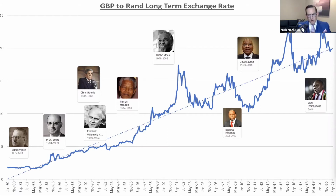It's hard to understand why though, so let me give you a real world example. I've got a client in Bishop's Court. He bought a lovely house, a mansion there in the 1980s. Bought it for about 100,000 rand. It's now worth today 23 million rand. So on the face of it, sounds great. He's done a great job from an investment perspective. Not really that you should see your main residence as an investment, but there we go.